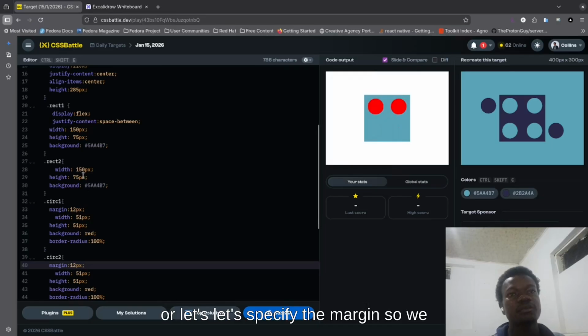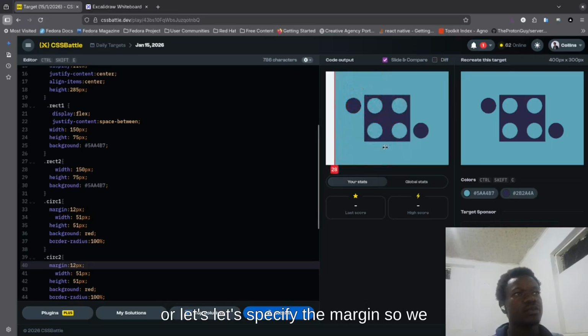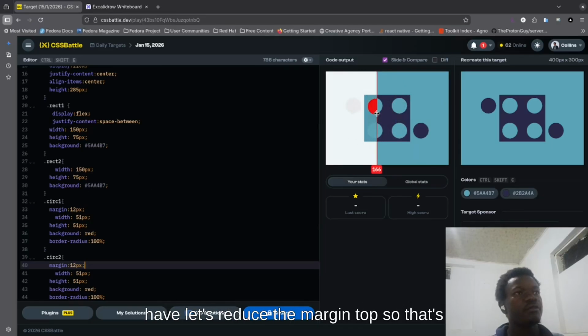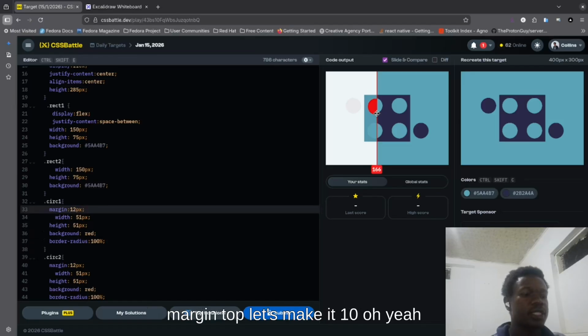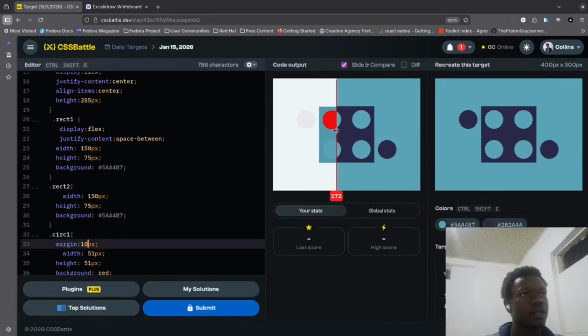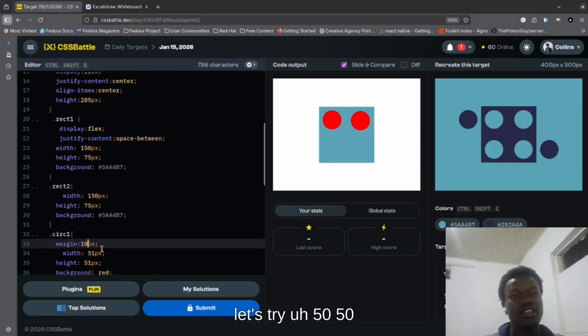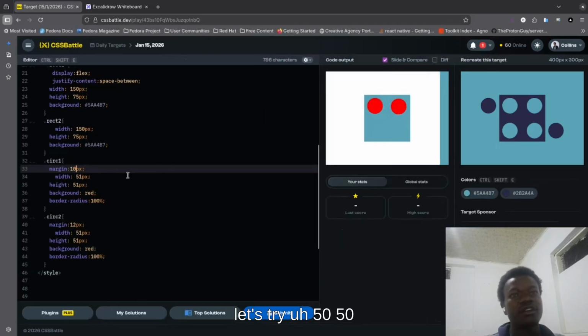Or let's specify the margins. So we have, let's reduce the margin top. So that's margin top. Let's make it 10. Oh yeah, 10 seems okay. Let's try 50.